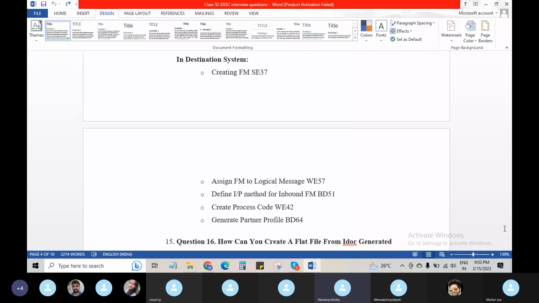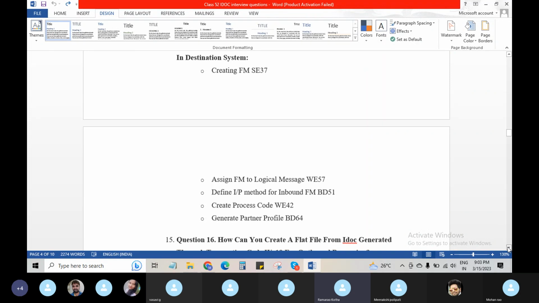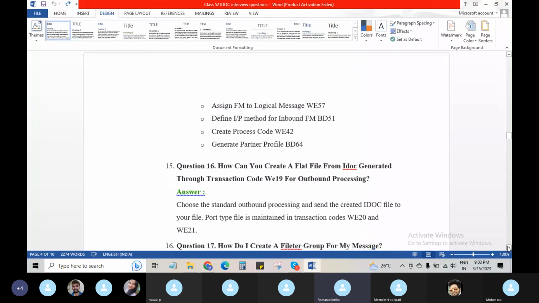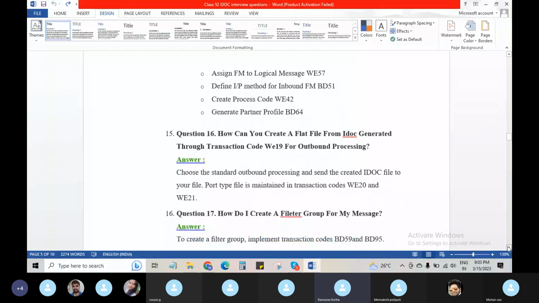Then define the input method for inbound processing through the FM in BD51. Next, create a process code through WE42. And next, generate the partner profile through BD64.